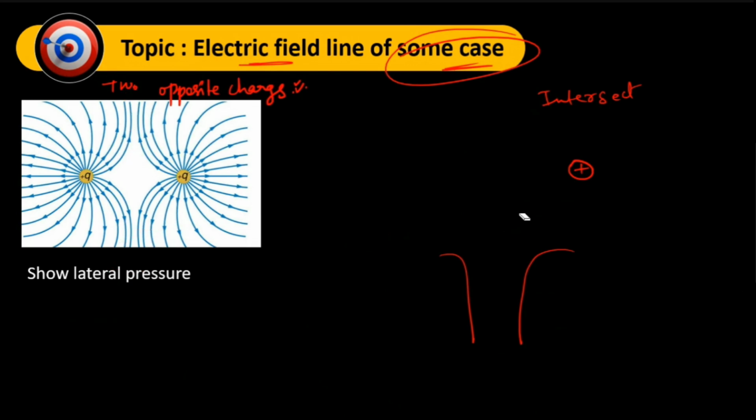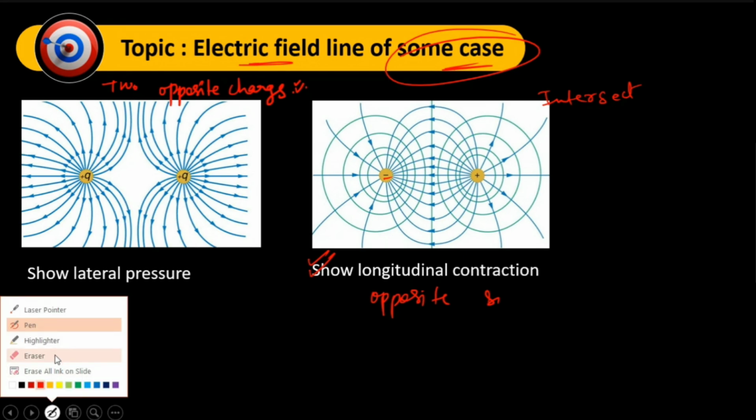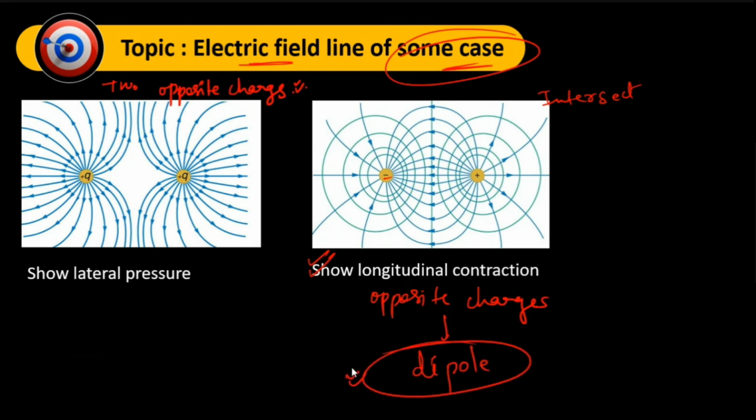So for two similar charges, like positive, positive, they are not supposed to meet, as well as for two negative charges, like this. This is different: this is positive and negative. For opposite charges, the field line is supposed to initiate from one and terminate into the other. But for two positive or two negative, it is not like that. Two opposite charges of equal magnitude are regarded as a dipole. It is another physical quantity, and for such a configuration we define the dipole moment. So we will talk about it.